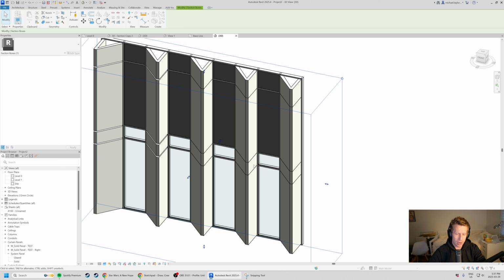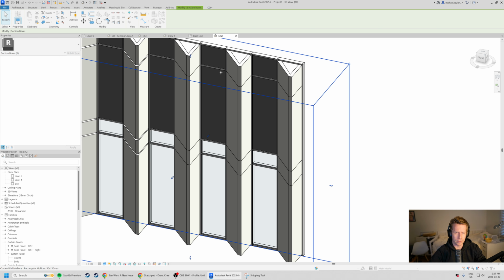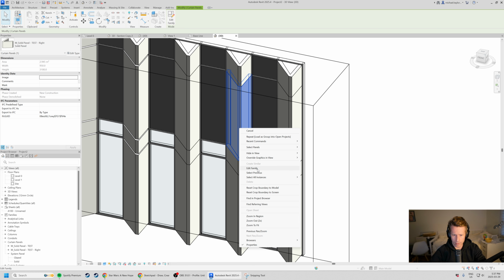What do we need to do for that? We're actually going to need to build it a little bit differently. So if we think about the way that we built the family before, that is a vertical extrusion, right? So we're looking at something in plan and then extruding up. In this case, we actually need to extrude across, right? So real quick, let's see what that looks like if we're going to build it like that. I am going to right click and edit family.